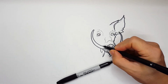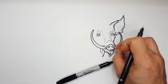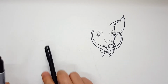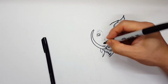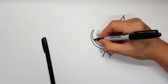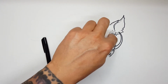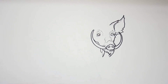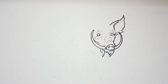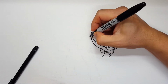Okay, anything I want to do here? Yeah, let's do a little bit of like raising that because we would have the lip over the tusk coming out. I'm just kind of enhancing that bit of fur just so you see where it is. Okay, so now this side of the face is kind of covered up by the tusks, so I'm not too worried about it. I'll just do something like this, okay? It's still going to be part of the head, but I just, like I said, I want you to see some of the contour, you know, some of the facial features of the boar. And I'm going to do a lot of this with color. I'm just giving you a little bit of details of why I'm adding these little points in.